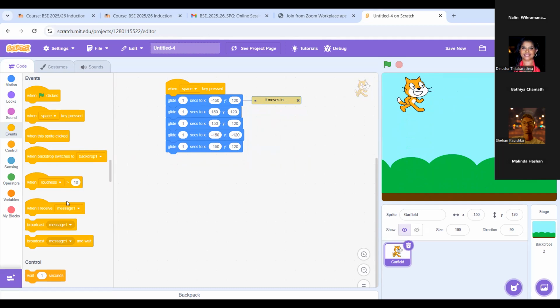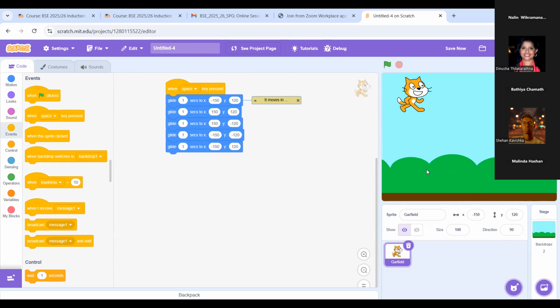Okay. So I will give you another activity then. You can do something like this. You can add 2 buttons here. Now you know how to add buttons, right? Buttons are also a sprite. You can go here and select your buttons. You can add 2 buttons here, and when a button is clicked, the backdrop should be changed.